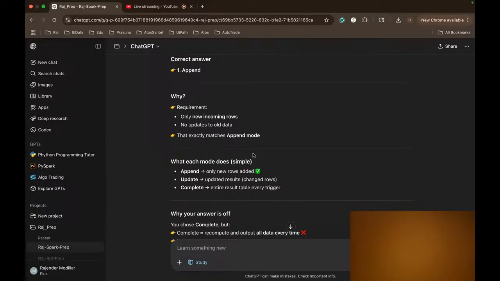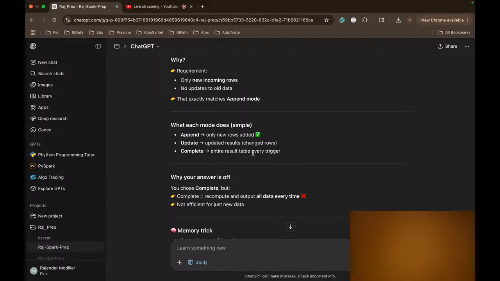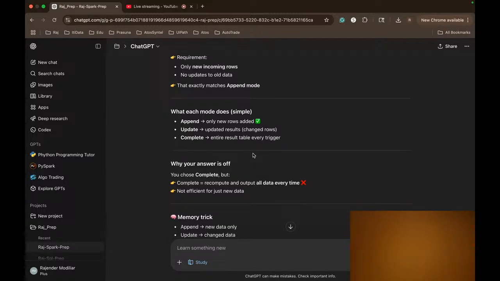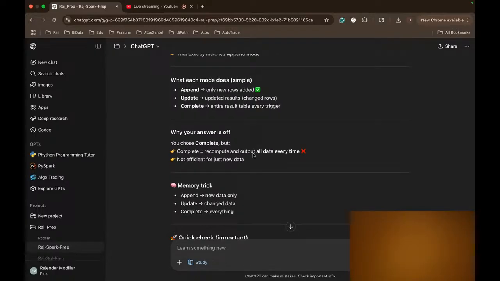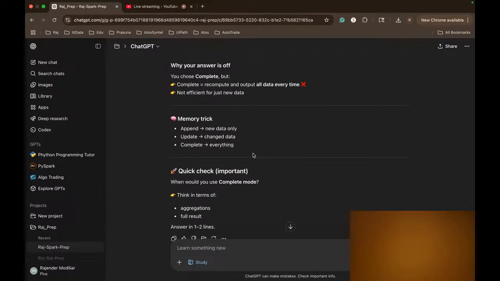So we need to understand these three modes now. What each mode does: append, only new rows added. Update, updated results. Complete, entire results table, every trigger. Okay, now I got it.